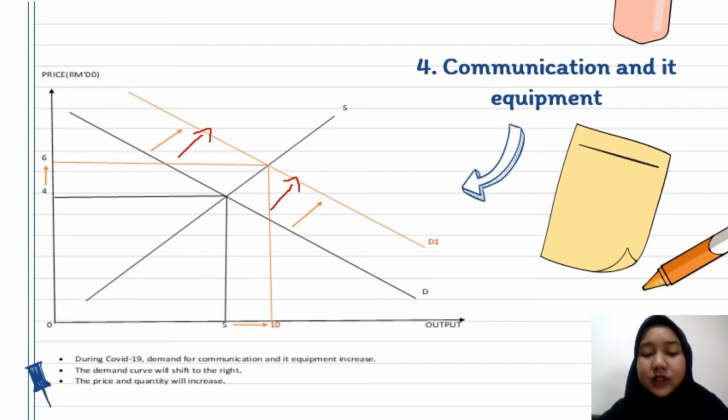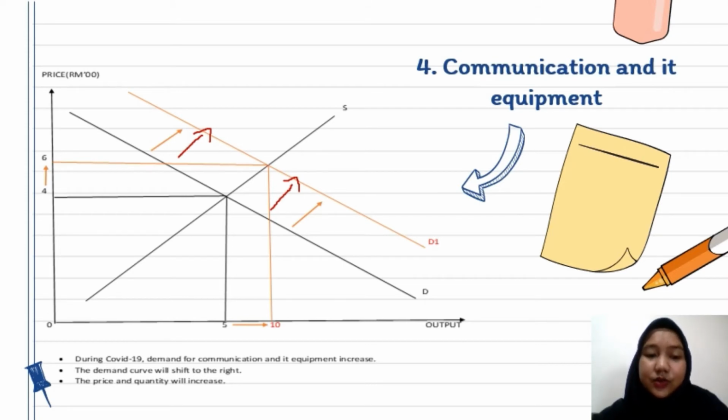For example, laptop. I use the nearest example. Before this, I went to survey for a new laptop, and I found that so many students also surveyed for laptops, and it shows that the demand for laptops is very high right now, because we all know that the laptop is very important and easier for us to do assignments, Google Meet, and to watch videos from Google Classroom.